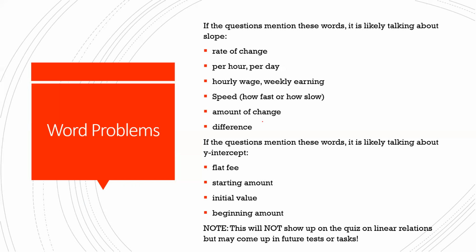Another word that you might see that will likely be related to y-intercept is a starting value, or anything that talks about initial value, or anything that talks about beginning value, starting value, okay? So again, these word problems are not going to be on your quiz today, but they definitely will come up in future tasks or tests that we do. So just make sure that you're aware of them.